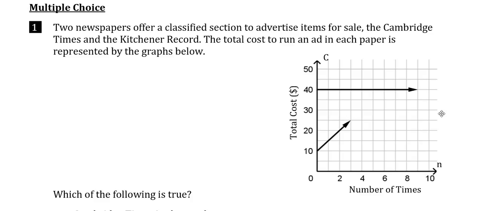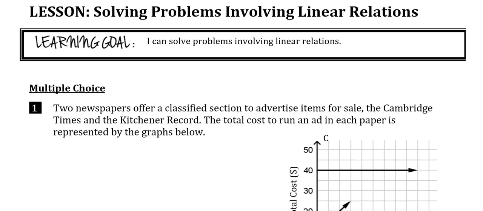Seen some, so you'll notice that it's just solving problems involving linear relations. These aren't as straightforward. The last learning goal that we just did, you know exactly what you have to do, how to find the initial value, how to find the rate. It's kind of the same every time. But when we talk about problems, every problem's a bit different. There's not steps to solve them.